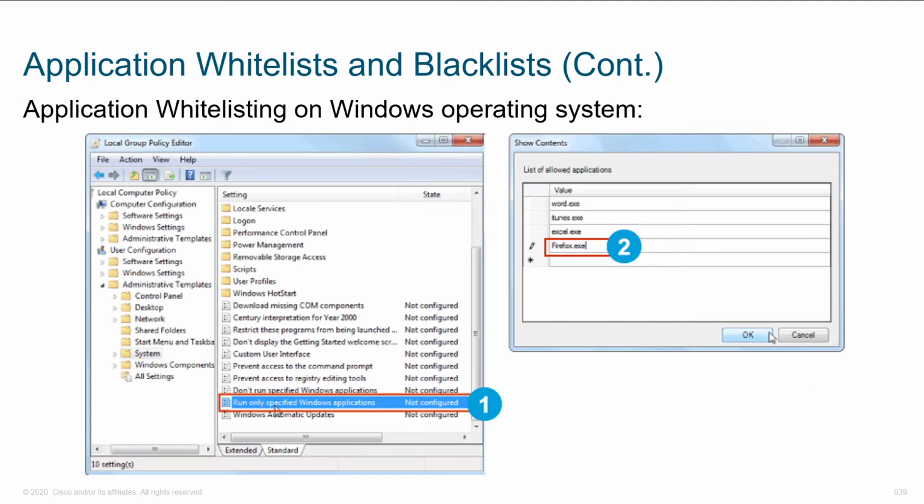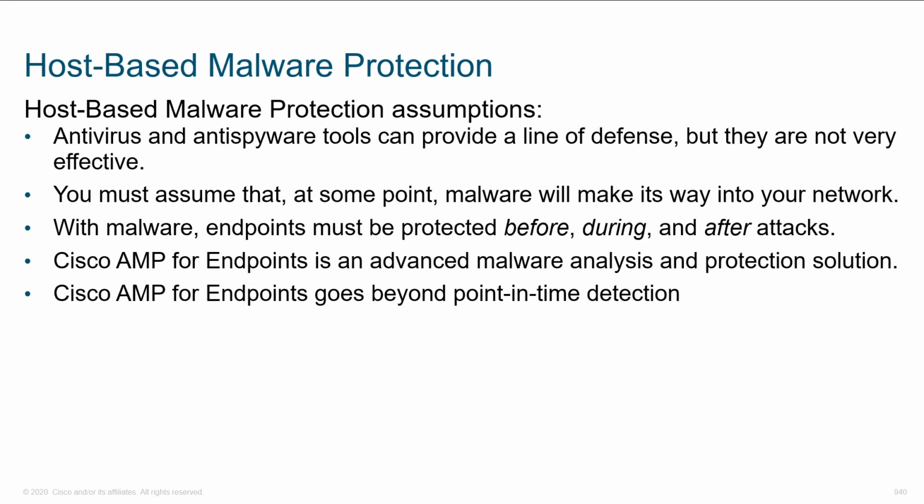So application whitelisting within the Windows operating system, we can do this through Group Policy Editor. And of course, you can do this with third-party tools. We can say we want to allow certain applications, not allow certain applications. And when we build these policies, we'll, of course, assign them to groups. We put users into the groups, and then these policies would be deployed across the organization.